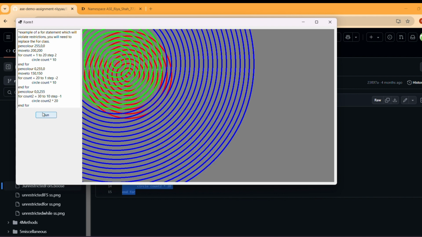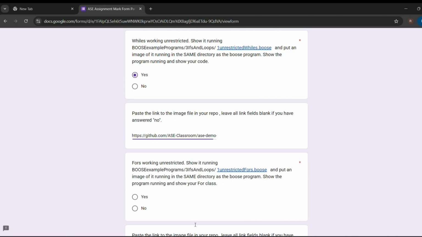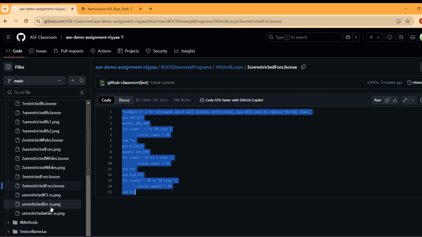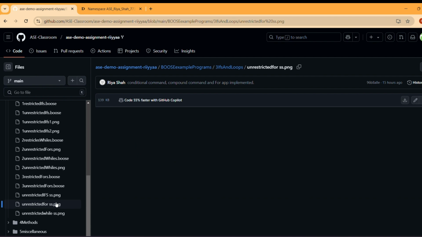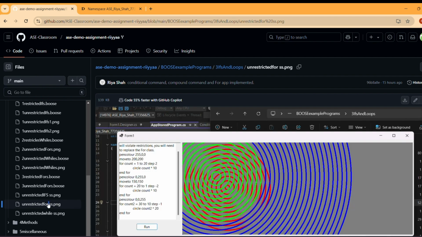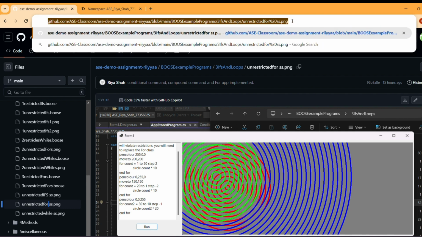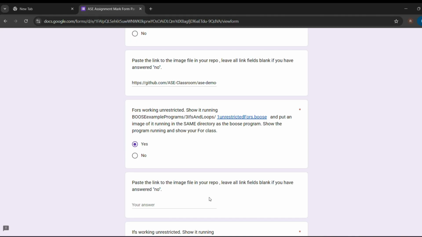As you can see, this also works. Now let me show you the unrestricted for, which I have done before. So let me paste my repos link here.